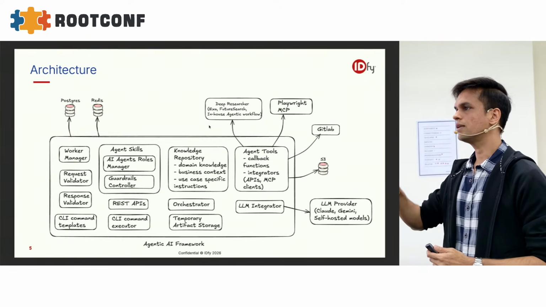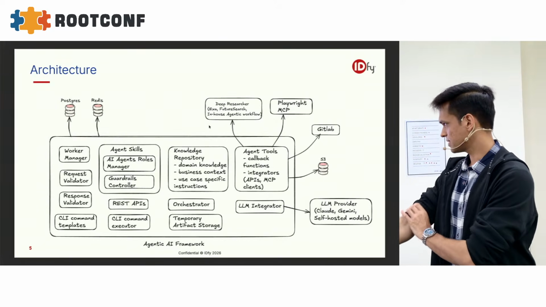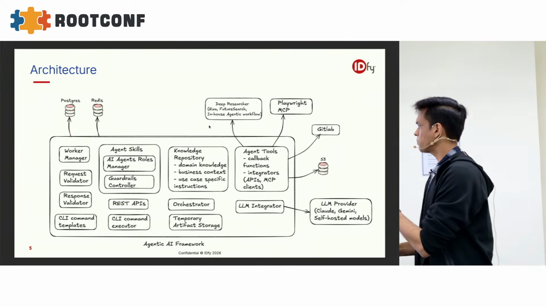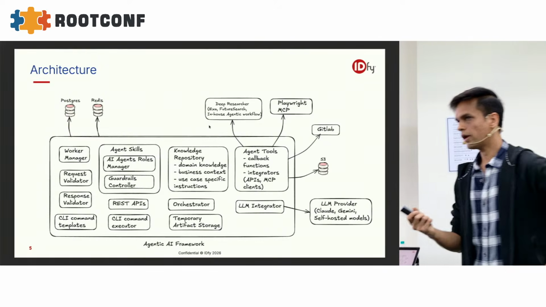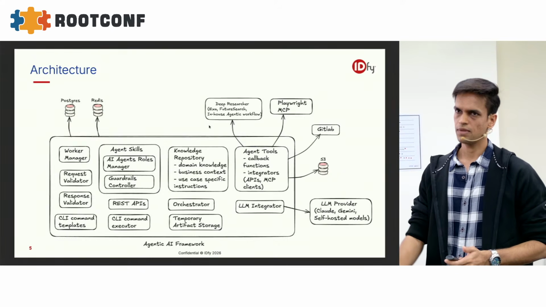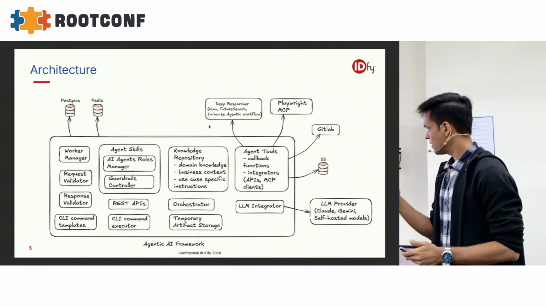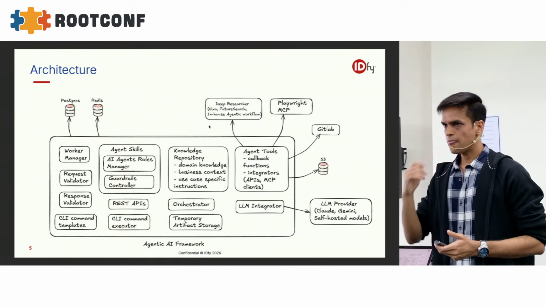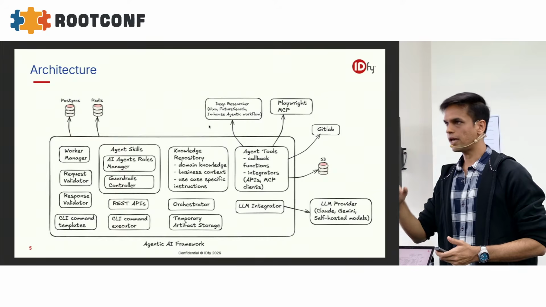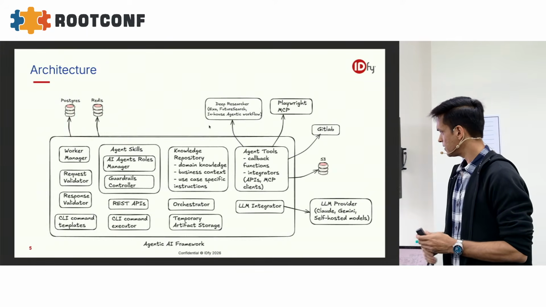And agent skills in our system are nothing but markdown files, right? So that is another aspect to it. Knowledge repository as a component is where we store all of our global context and global instructions, right? So any custom instructions related to a particular use case, for example, domain knowledge, any knowledge that can be shared across the different agents that we have, are stored in the knowledge repository.